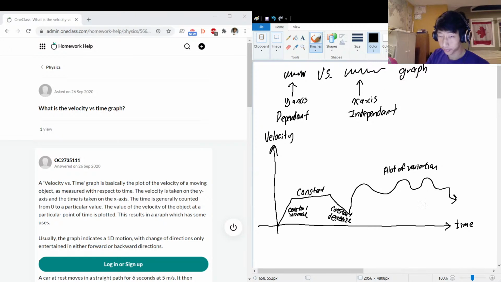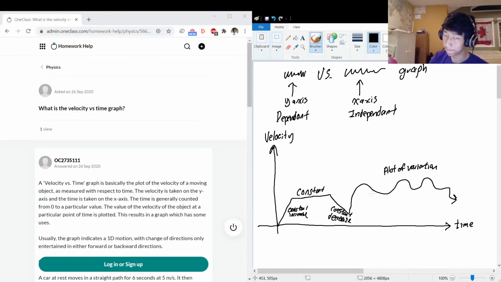Now for like these really curvy sections where the velocity is changing a lot, that would be like, if you're in a car and you're doing a little tap dance on the gas and the brake pedal, so your velocity is changing in a very sporadic, spontaneous way. Definitely don't try that at home. Don't tap dance on your car's pedals.